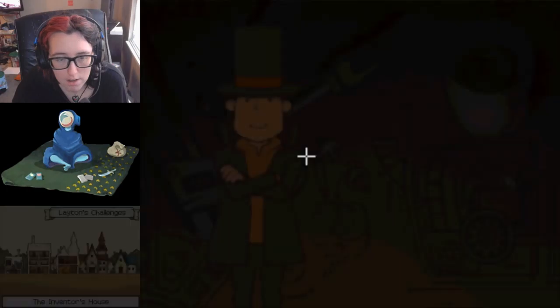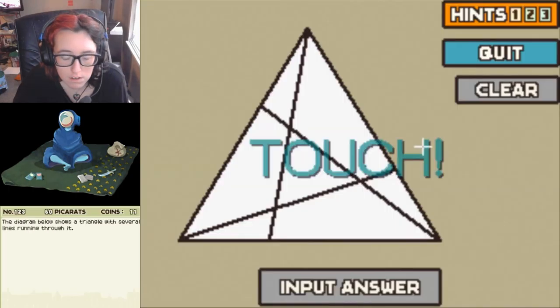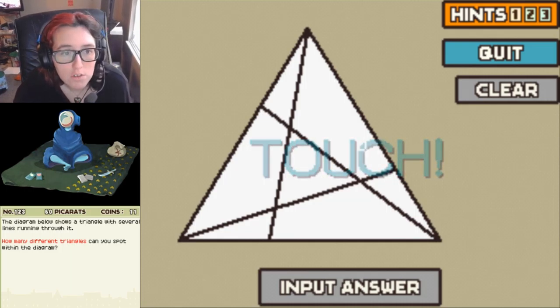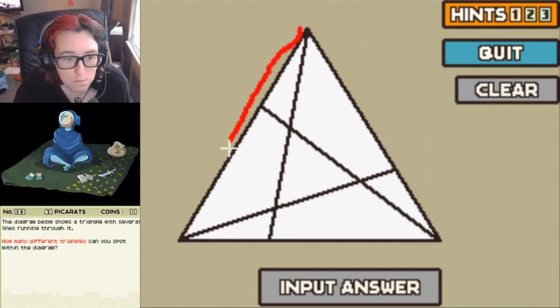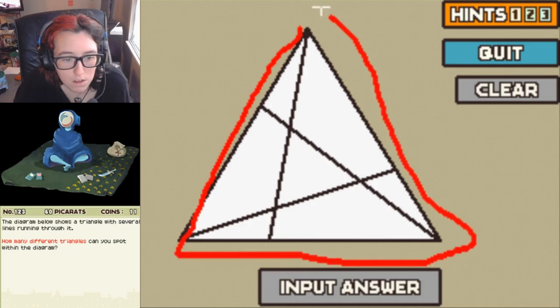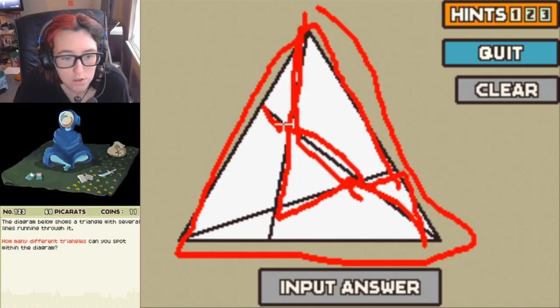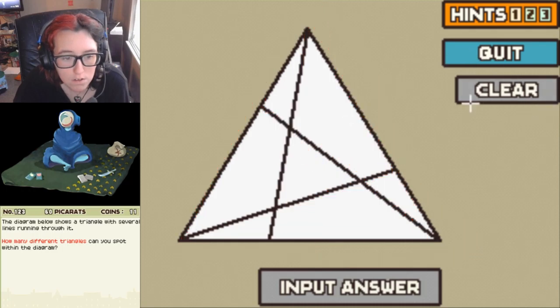Tons of triangles. I have a bad feeling about this one. The diagram below shows a triangle with several triangle lines running through it. How many different triangles can you spot within the diagram? Okay, so there's 1. Okay. There's 2. There's 3. There's 4. There's 5. Bless you! 6. 7. Oh god, okay, hold on.